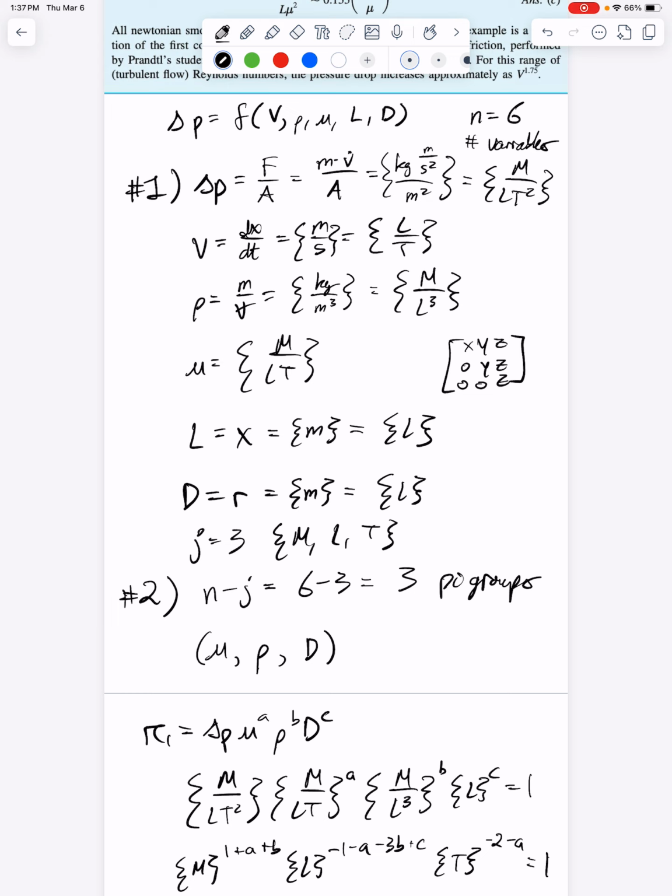So that could happen. For example, if I did not pick mu and I picked like V instead, or not V, I need a better example. If I pick L, there's no way for me to vary the time dimension. So I would get stuck. I would be like soft locked. So that's why it doesn't matter to a certain extent. But for example, if I change rho with V, I think I can get away with it. Like it should be okay.